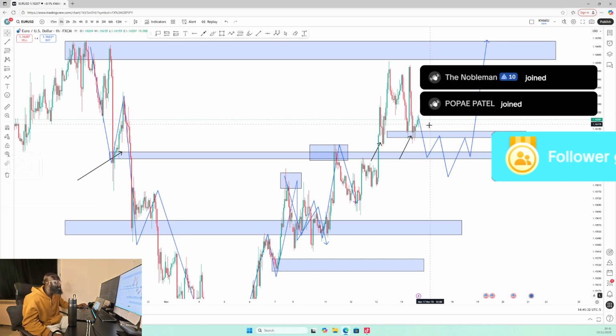So the only way that we will buy from this 4 hour support is when the 1 hour presents itself like this. If the 1 hour fails to present itself like this, but rather pulls back here, for example, pushes back here, breaks above, comes back on it, and fails to break it, we buy. We are buying here. Or if price pushes back here and forms a double bottom or triple bottom, we'll wait for that triple bottom to break above, come back, and we'll be looking for a buy. Back to daily.